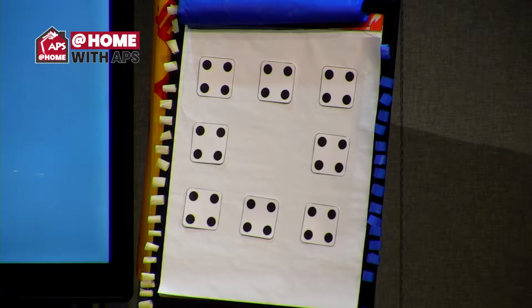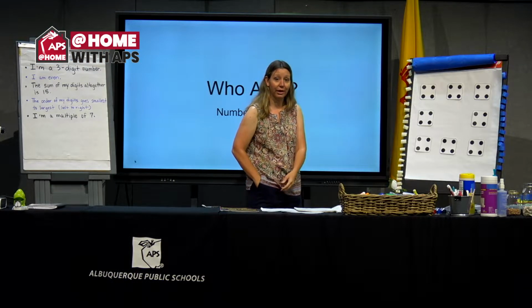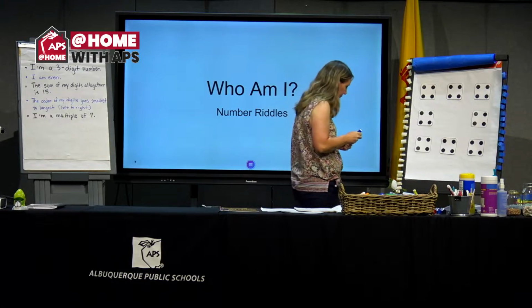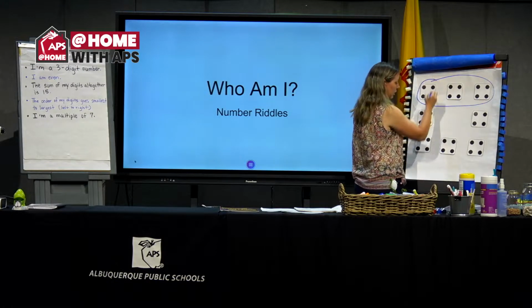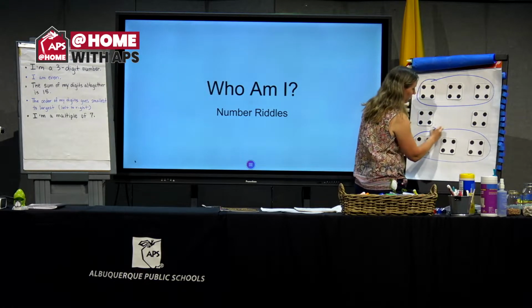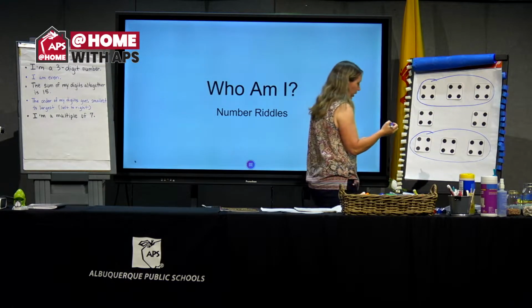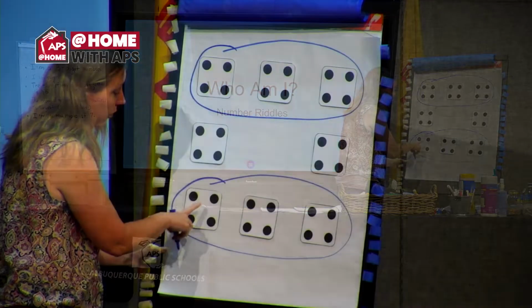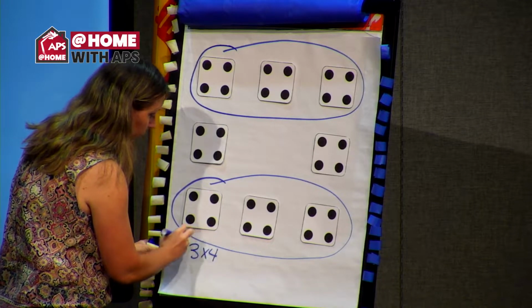All the dice have 4 on them. Did you notice that pattern right away? I sure did. Did you see how they could have been arranged to help you figure out how many dots there are? All right, so this is one way I saw it, and I bet some of you saw it this way too. I saw it where I had a group here, a group here, and then my 2 individual. So with that, I could have done 2 groups of 3 times 4. I had 2 of those.